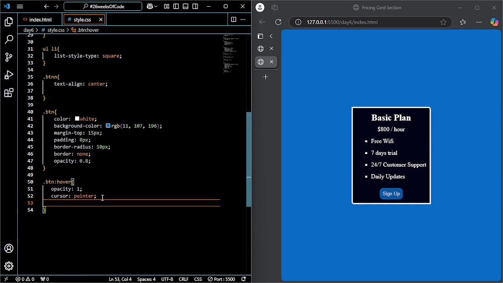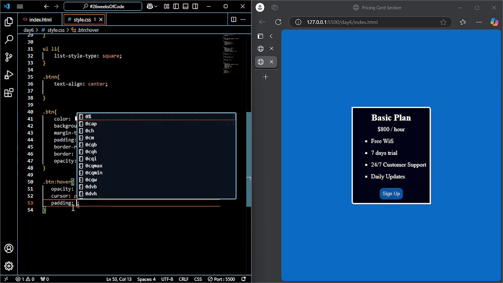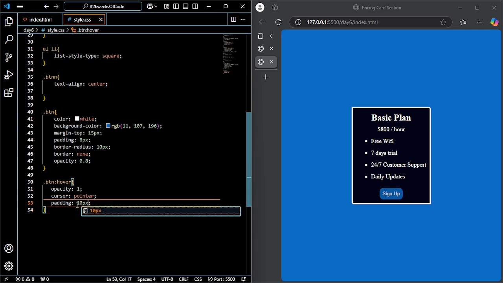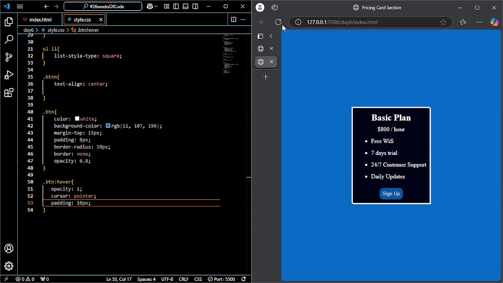And then the next thing, okay, what can we just add? I think the padding. Yes, padding adds more effect. So the other one we used, how many padding? 8. So this time around is going to be 10px. Okay, well, let's refresh this and then yeah. Okay, I think that makes sense.